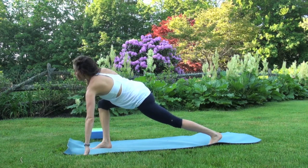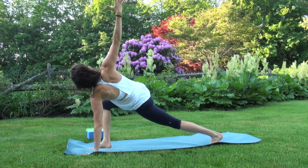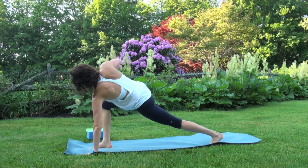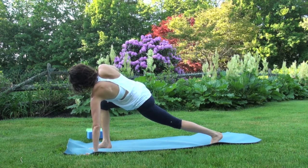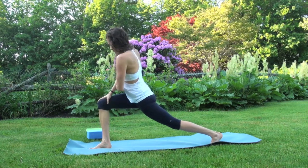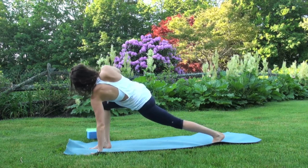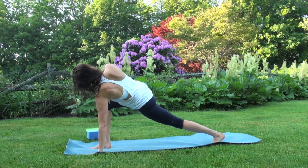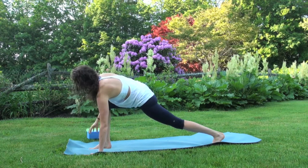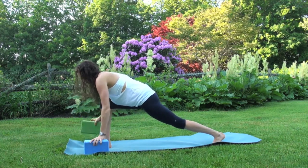Press your left hand into the ground and you're going to take your right arm up towards the ceiling, the sky for me. Then right hand onto your right knee, you're going to pull your right knee forward. Don't come up, I'm just showing you. And your right hip back. So what you're doing is you're creating traction at the hip by drawing the knee forward and the hip back. Healthy back, healthy leg, healthy everything is all about creating space.